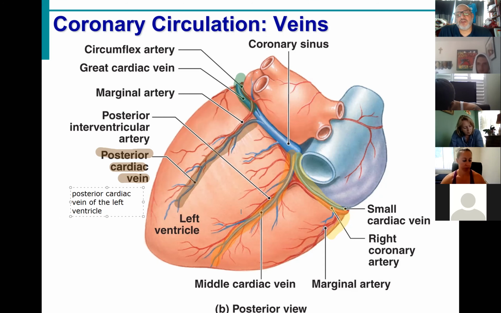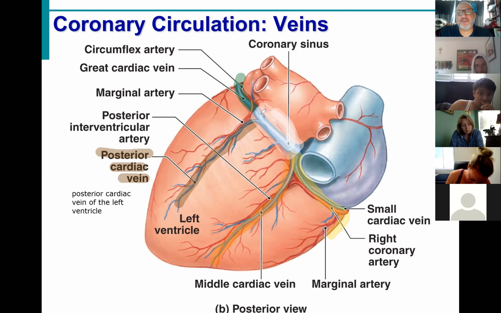Now notice, all four of these veins' jobs are to drain blood from the heart. We need to get a lot of oxygen-rich blood to the heart, and we need to get rid of that oxygen-poor blood as easily as possible. Towards that goal, then, we need a nice, big, loose blood vessel. Our widest of blood vessels, a nice, big, loose blood vessel that can easily collect all of the blood coming back from the heart. And what is that nice, big, loose blood vessel located here on the back side of the heart where we collect all of the blood from the heart?